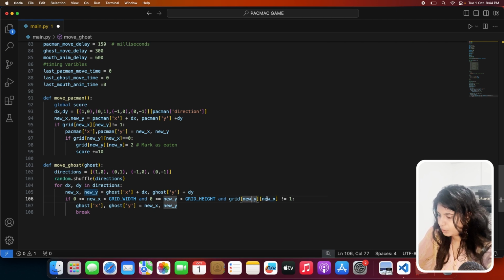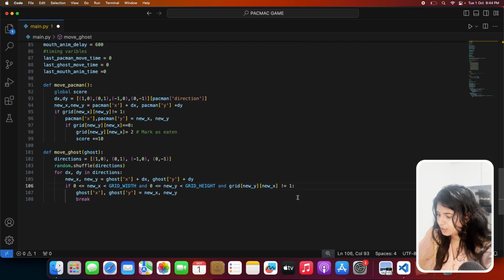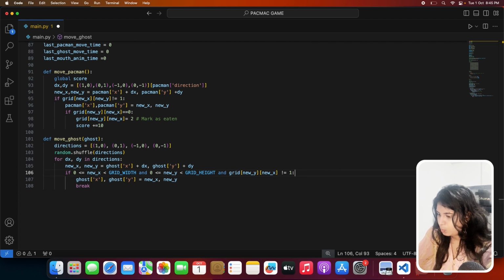Basically this checks the valid columns and rows of the grid, and ensures that the grid value is not equal to 1. This condition will ensure that the ghost doesn't move into the wall, and it's only allowed to move into the spaces. Once it's valid, then it updates the ghost's coordinates using new x and new y, and then it breaks from the loop after the ghost's move is successfully updated, and it breaks out of the for loop.